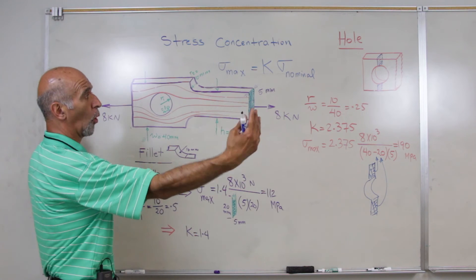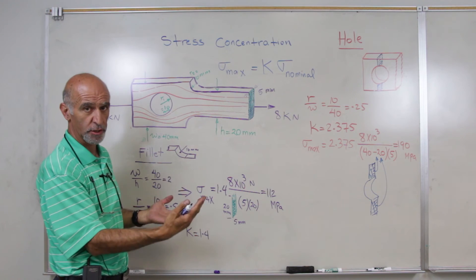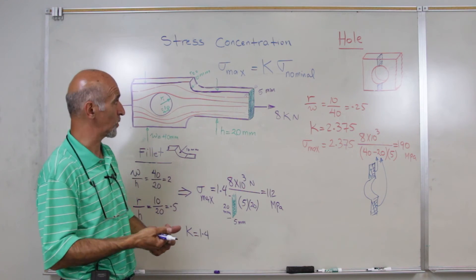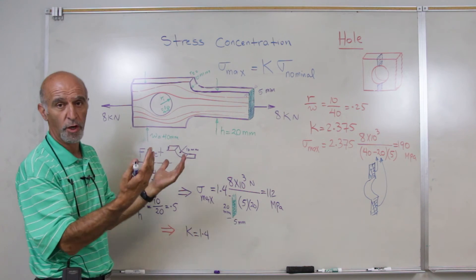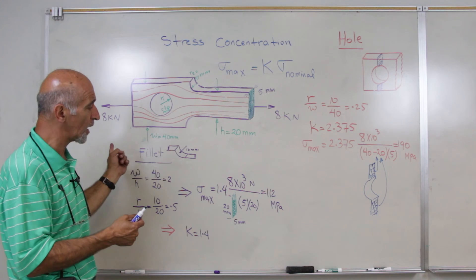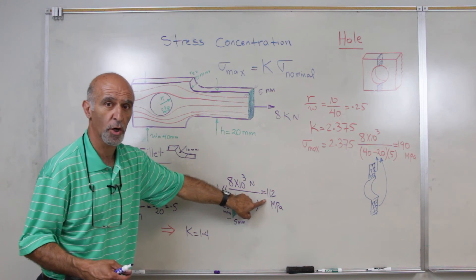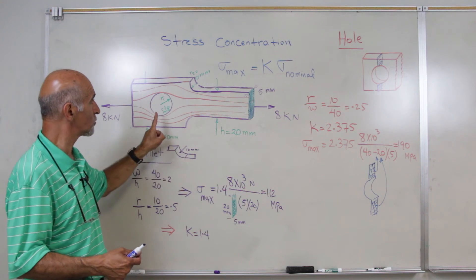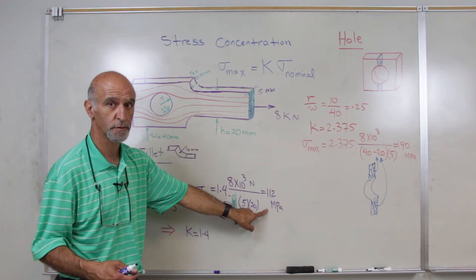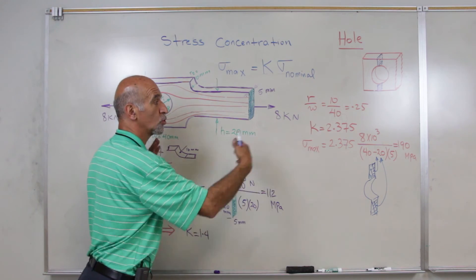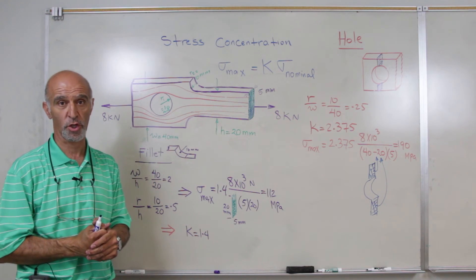However, as we look at the whole picture together, our answer to consider for design or for any other purpose, presenting this bar for part of a design or machinery, we cannot exceed 112 MPa in the part, due to the fact that the fillet maximum stress 112. So basically, the absolute maximum between two numbers is going to be 112 for us to consider.